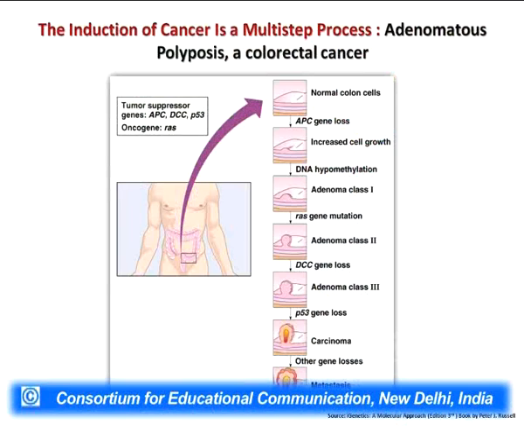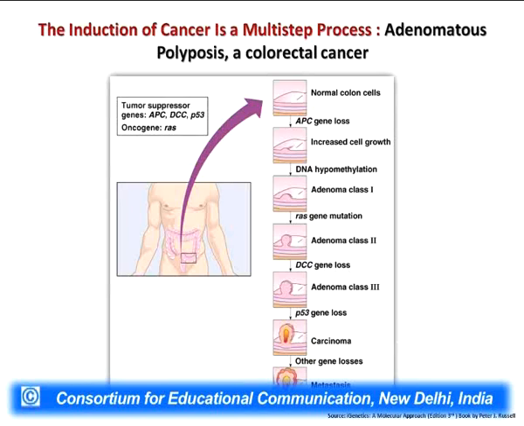We will take up here first the proto-oncogene, then subsequently we'll discuss some examples of tumor suppressor genes. Now over here I have taken an example of colon cancer, colorectal cancer, in which, as in most cancers, there are multi-step and multi-level mutations occurring in a number of genes. Over here we can see lots of genes have got mutated. Of these, APC, DCC and P53 are the three major tumor suppressor genes which have got mutated.